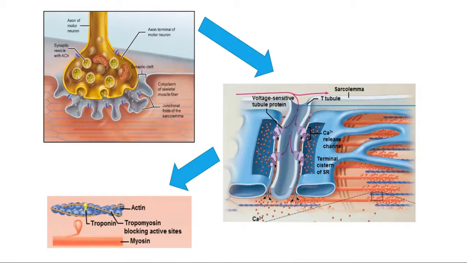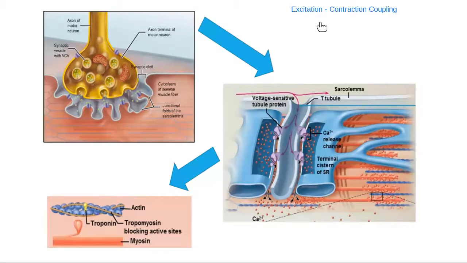Yeah, okay. So what this picture shows you is something that sounds a lot scarier than it actually is. I promise it's not as scary as its name sounds. This picture shows us what's called excitation-contraction coupling. Excitation-contraction coupling means how do I get from exciting a cell, meaning changing its plasma membrane charge, to getting that cell to contract.